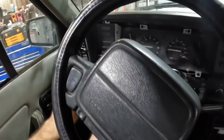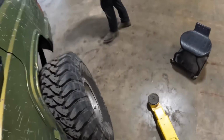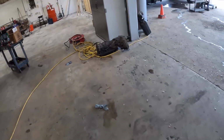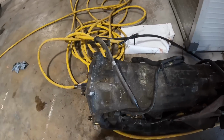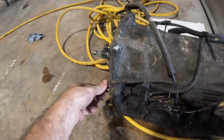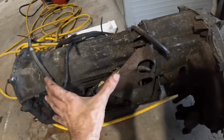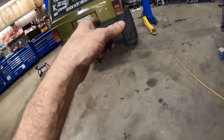Powering down. We already have another transmission that came out of another Jeep. Oh, it's over here on the floor, that one. But I don't know if we're gonna go through all that just yet. Look at that tiny little thing. There's no bell housing on it. There's no torque converter. Bolts are still there, but yeah, that's our transmission. That's actually the transfer case, so that's a tiny little unit. It's not very much transmission to turn these big giant wheels.